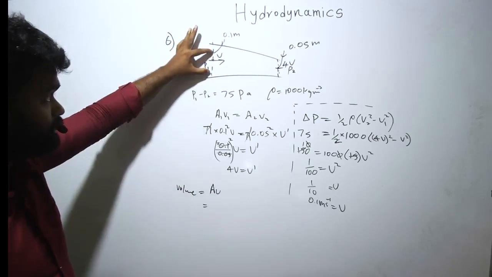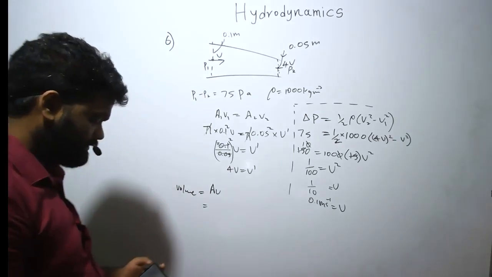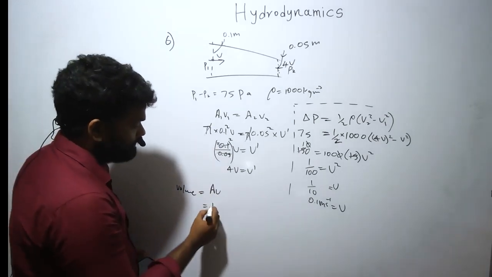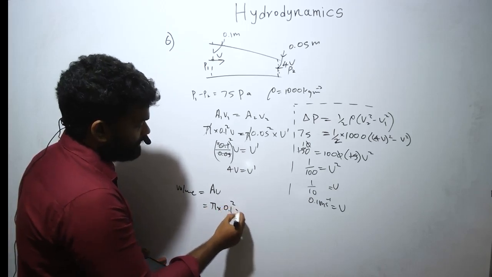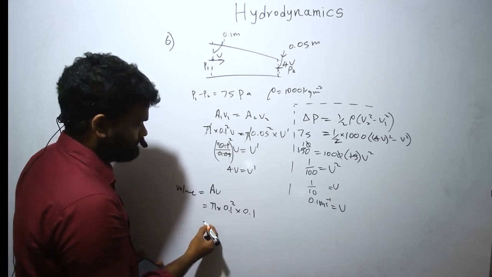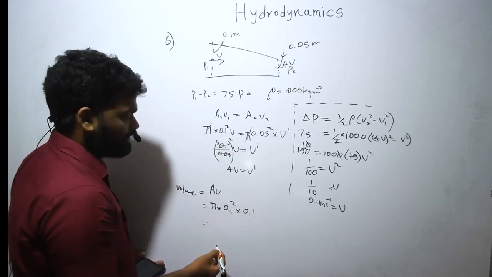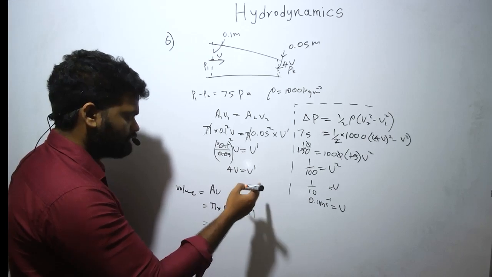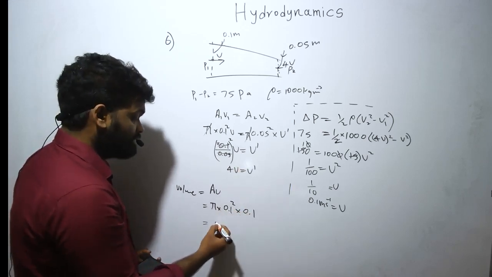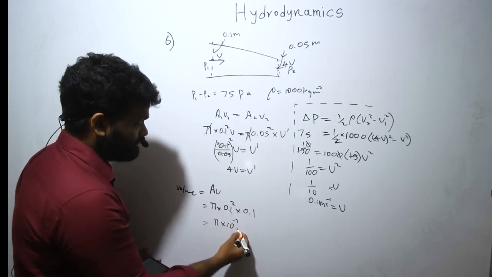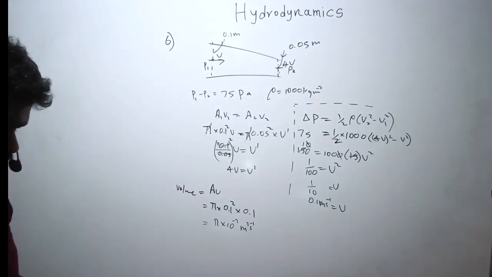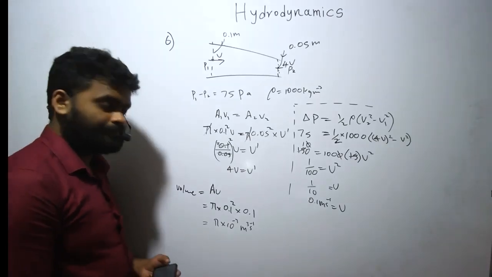Okay, so the cross section here is what? That is pi r squared. Pi, radius is 0.1 squared, velocity is v. So it is 0.1, so 0.1 to the power 3. So it is 10 to the power minus 3. So that is pi 10 to the power minus 3. So the unit should be cubic meters per second, right? Cubic meters per second. So the answer should be the fourth one, okay?